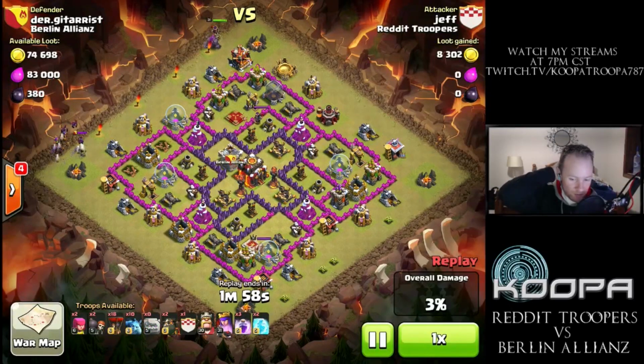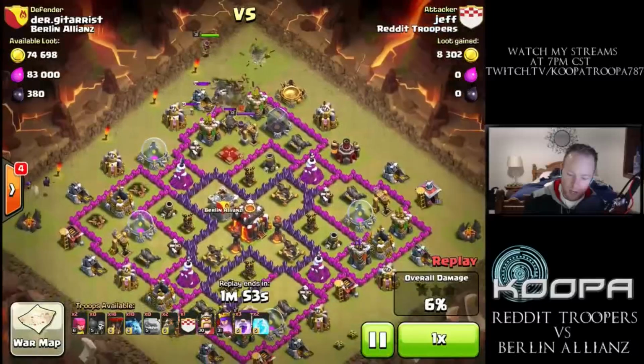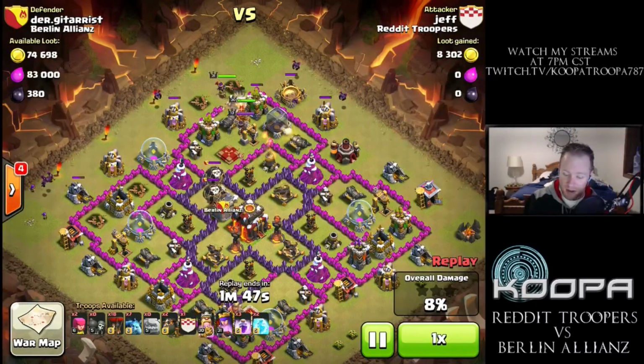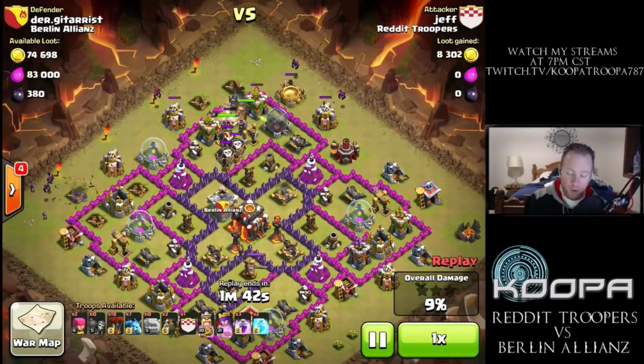He's going to use Golem. He's going to drop his heroes, and he's going to try and take out this queen, which is becoming another very common strategy among a lot of players because it works. If you can eliminate the queen plus an air defense or 2 air defenses, and then you have lava loons or lava hounds and loons ready to go, game over, man.